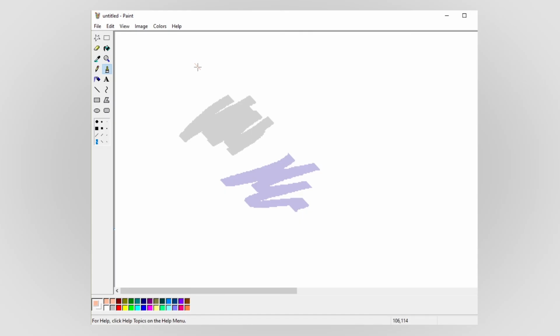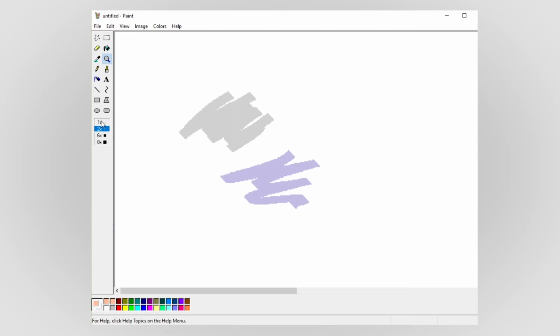Now for a break from your regular scheduled programming to explain to you why the magnifying glass tool is the worst. This is actually the dumbest thing, I think, in this program. The magnifying tool, for some reason, goes from 1x to 2x to 6x. It is missing 4x, which is a pretty useful step in between these two, but it doesn't not exist in the program. Oh no, it exists.